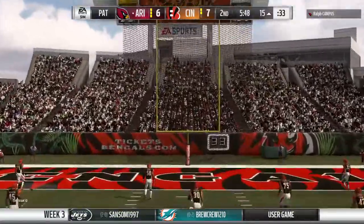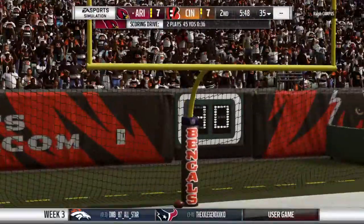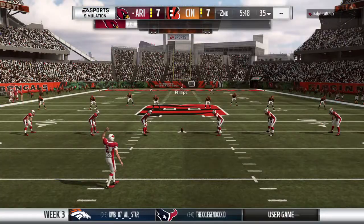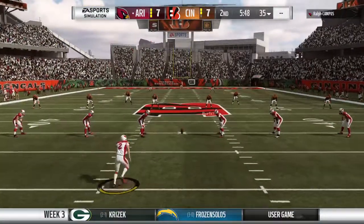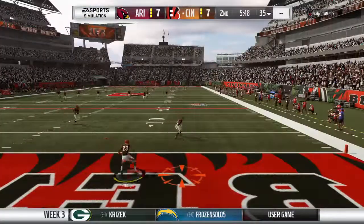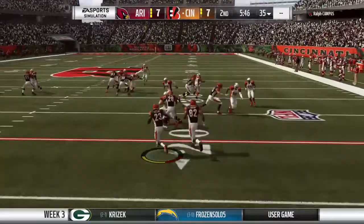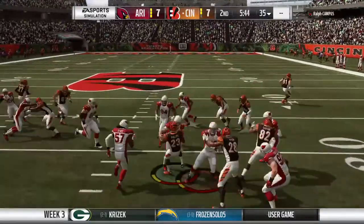And a nice job by him to catch the slant and then navigate and break free. Receivers love slant routes because it gets the ball in their hands so quickly and oftentimes on the move. When they're on the move like that, they get to use their best asset, which is usually their speed. And their speed sometimes, like this instance, can take them into the end zone.